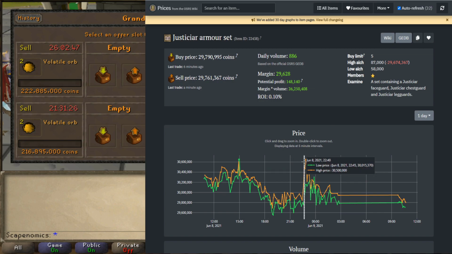And we actually did have a good opportunity to do that here on June 8th, but we actually did not sell them here, which is a little bit of a problem. Do I think they're going to keep going down? Actually, I do think they're going to go down to about like 27 mil, but we'll honestly have to see.